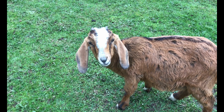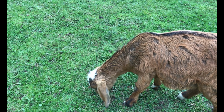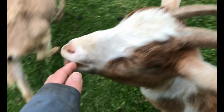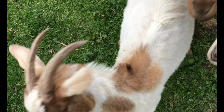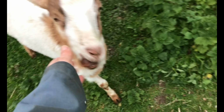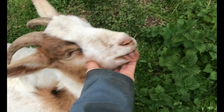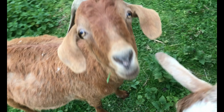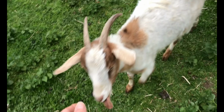Isn't that right, sweetheart? Smile for the camera. Everybody wants to see how pretty you are. We love you. Hello, sweetheart. Another one here that loves fingers, she likes to chew on my fingers. Go ahead, you can chew on my fingers if you want. It's okay. See, we love you. What a dear goat you are. I just ate a bran muffin. Okay, you can chew, but don't bite, because you're a sweetheart and we love you. There's another sweetheart here. You want to chew on fingers too? Not really. Maybe a little bit. Oh, what's the matter? Don't I feed you enough? You've got to eat me too? Never heard that saying, don't bite the hand that feeds you?